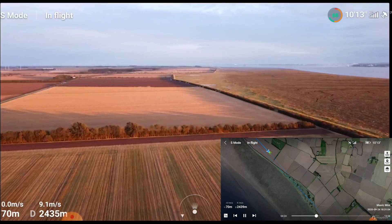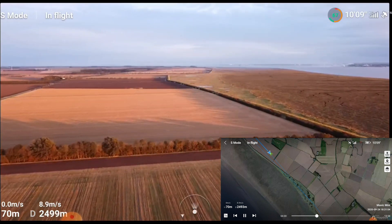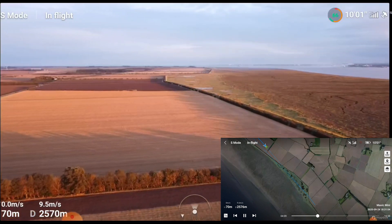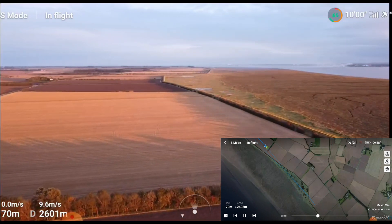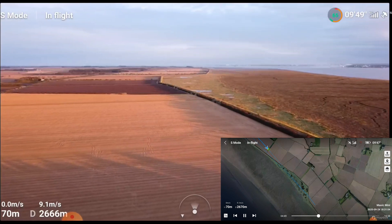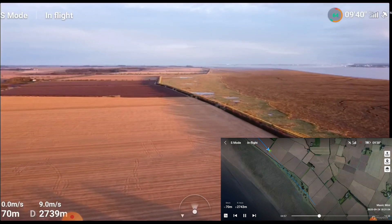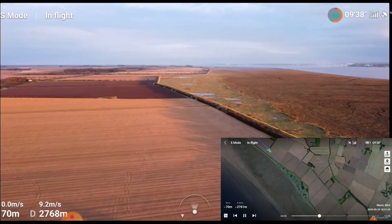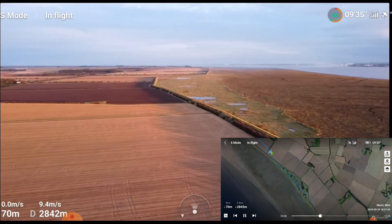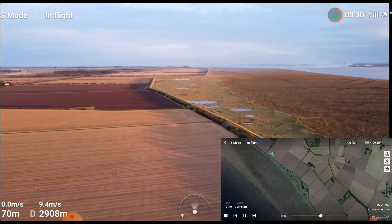Approaching that 2,500 meters - I expect we'll pass that no problem. Some nice scenic views around here. Picking up the satellites now; we did start with only 10 which seems to be picking up now, which is good. It's worth noting that UAV Forecast just can't be trusted - the forecast for wind at this location was around one mile per hour, very little, which is why I thought it'd be a great time to do a range test to maximize our battery life. Unfortunately, it is blowing a little bit.